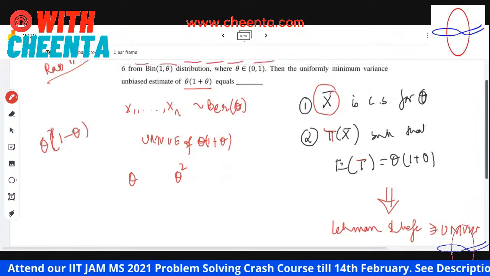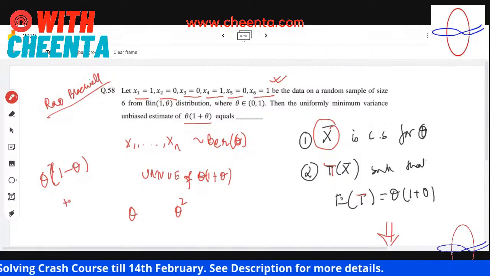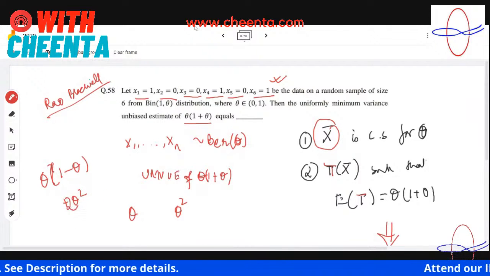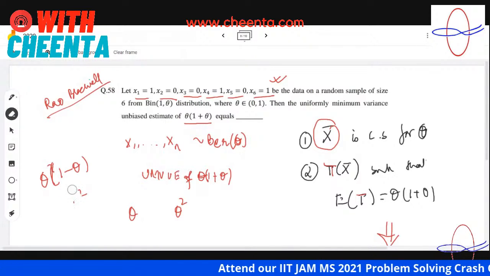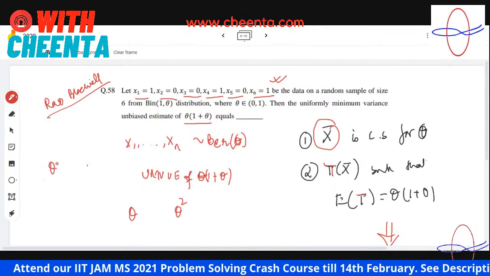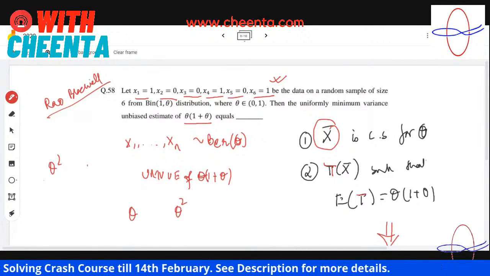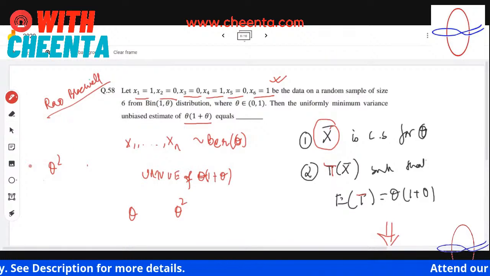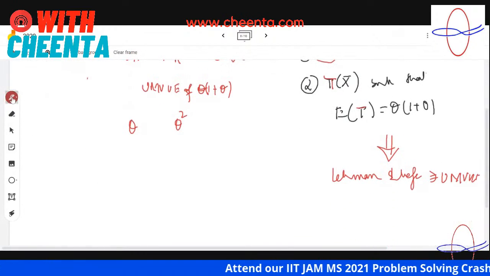Remember, this was the variance whole expectation. Here we need to do a plus theta square, rather plus twice theta square. So how do you find this stuff? That's the idea. We need to find the expectation of X bar square, where theta square comes up from the variance part. Let's try to understand very carefully how it really comes up.